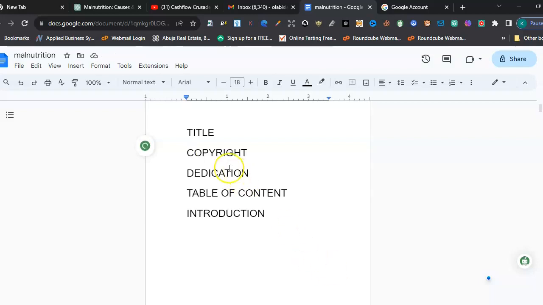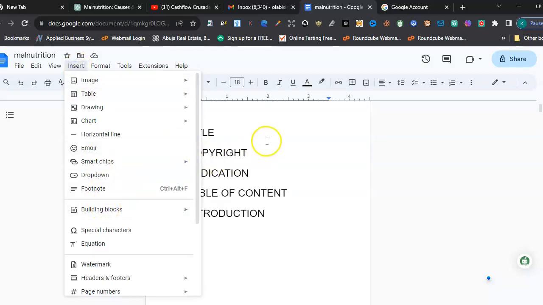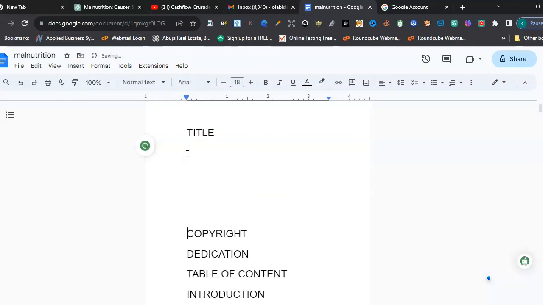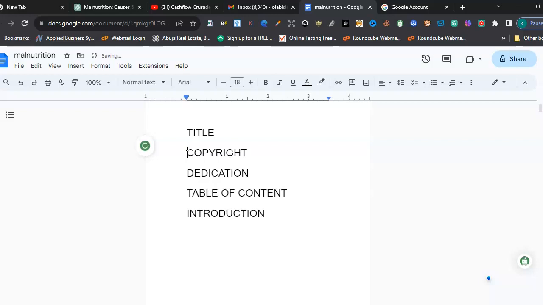Once you've done this, we want to divide this into segments, into sections, like into pages. The first thing, you bring your cursor here, and we have what we call page break. When you are in Google Docs, you don't want to just press Enter, because at the end of the day, if you're trying to publish your book, you will notice that your content is going to scatter. Do you understand? It's going to scatter, and you don't want that.